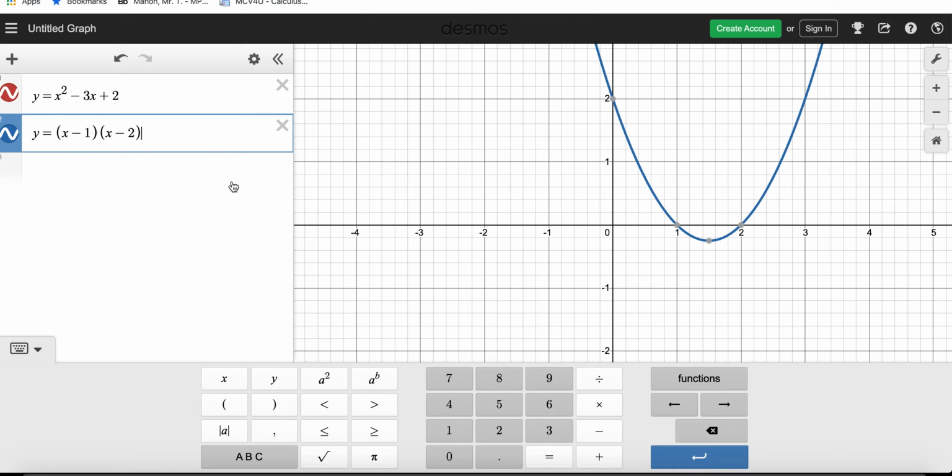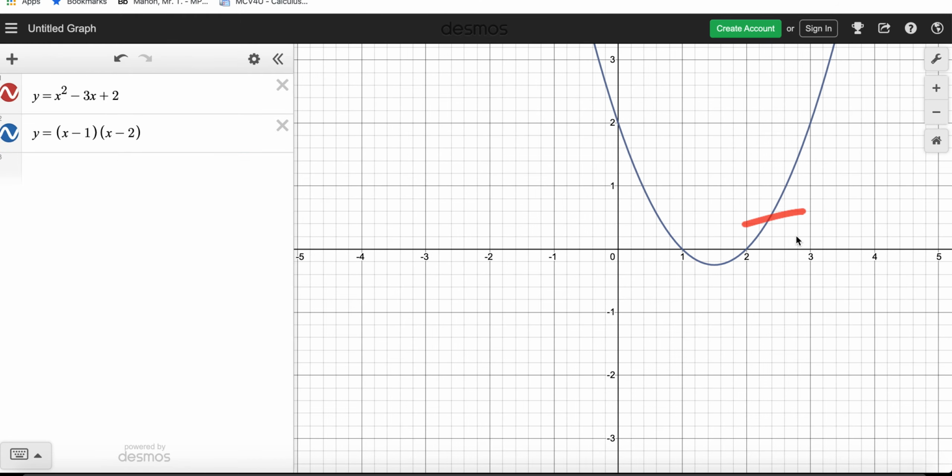Now, one more thing. I know any quadratic relation has an axis of symmetry, which is a line that lies just halfway between all the points of the graph. Those are symmetrical parabolas. So how do we find the axis of symmetry again? That's the first x-intercept. That's the second. So the distance between them just divided by half. Find the midpoint. So it is going to be 1 plus 2 over 2, that is 3 over 2.